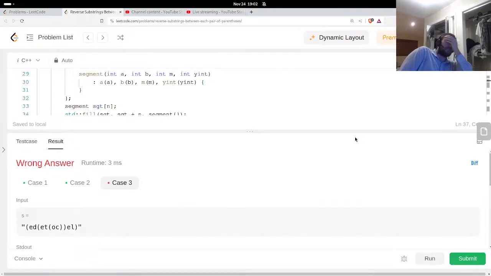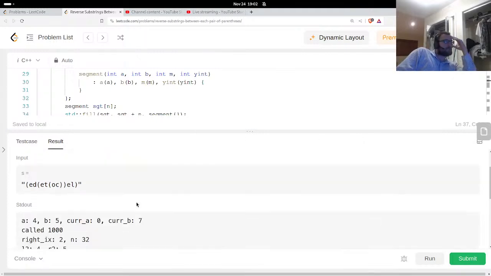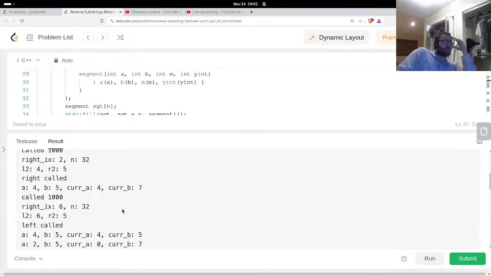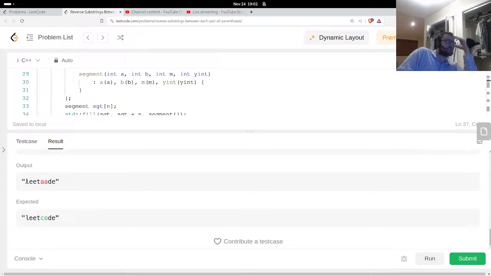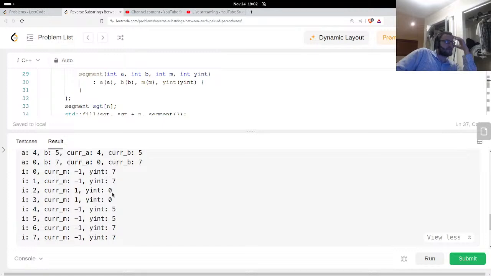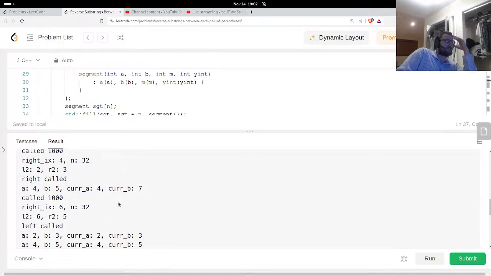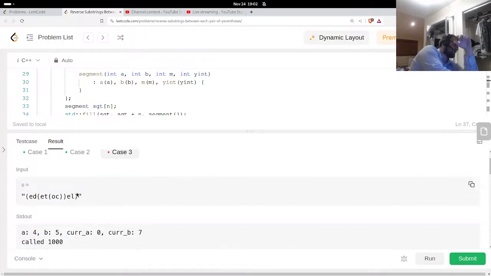No. I may need to write a routine to make this a perfect power of 2. Keep things simple. I think that's the problem. It's just not getting what I'm supposed to get. 0, 1, 2, 3, 4, 5. Okay, so 4, 5 is what I'm having an issue with, and I could do this by hand to figure out what 4, 5 is supposed to be. It's the OC in the middle there.